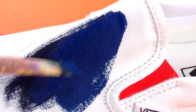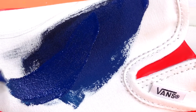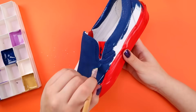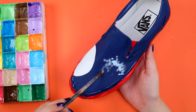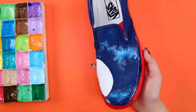Since the day shoe has a blue background color, I wanted this one to also have a blue background color, just darker. I'm painting the entire shoe with that blue. There we go. Looks pretty nice. And then I'm gonna try to create kind of a galaxy look to this by just splotching on little areas of light and gently blending them out.